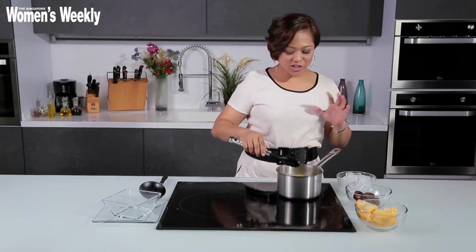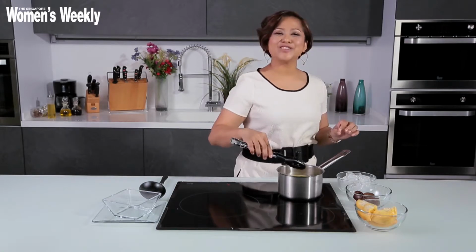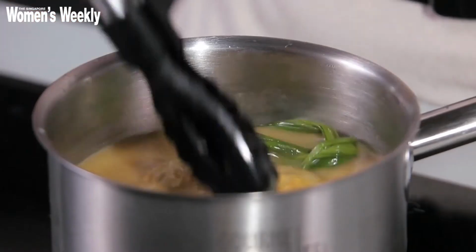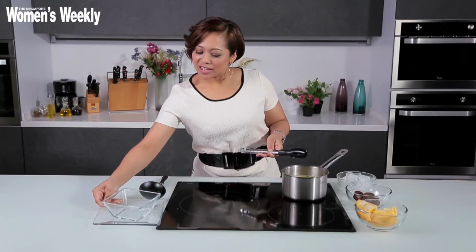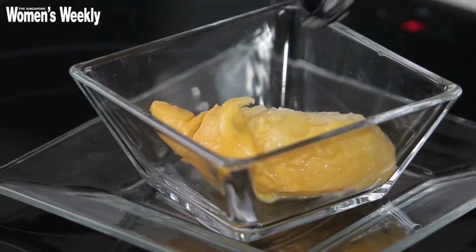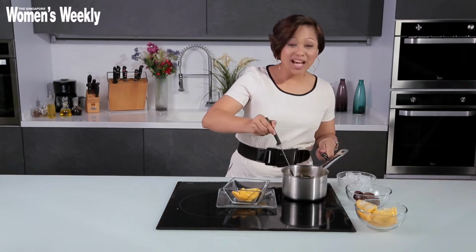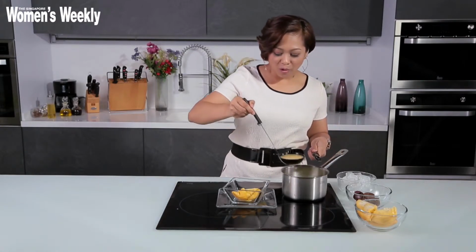What I'm going to do now, I'm just going to leave it for about a minute, let it just blend in, and then I'm going to put it into the serving dish. It's about ready right now, so I'm just going to put into the serving dish. Put the durians in. It's for one person. And then scoop up some of that lovely gravy and just pour over.